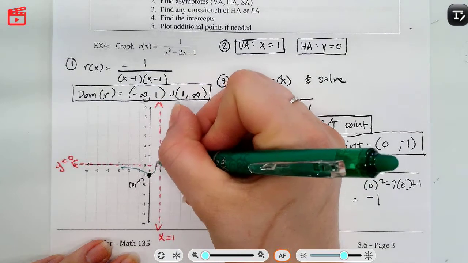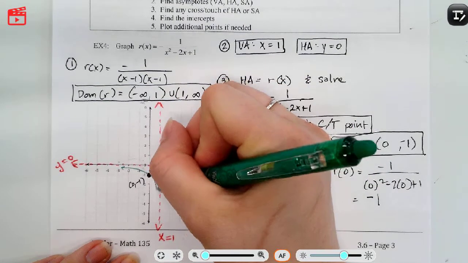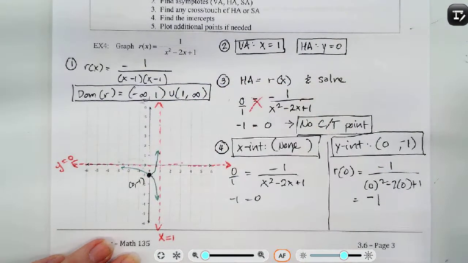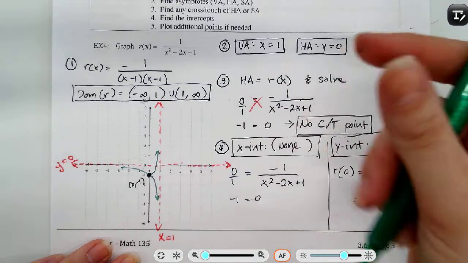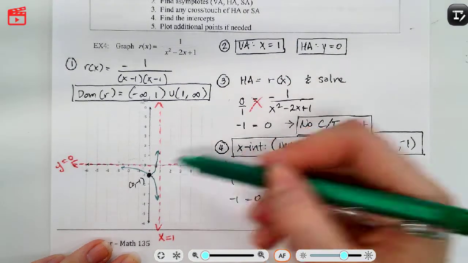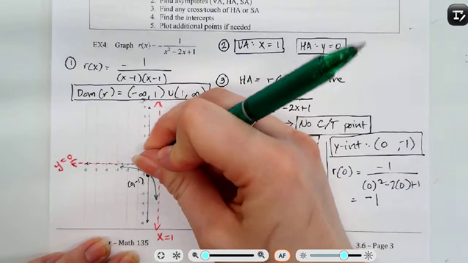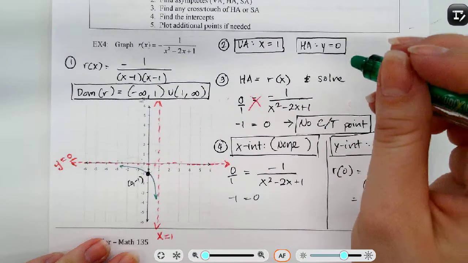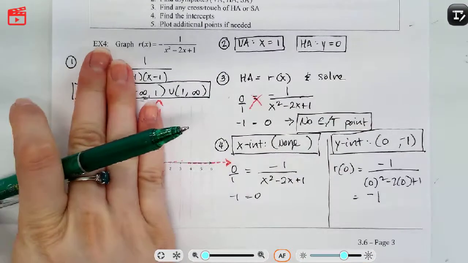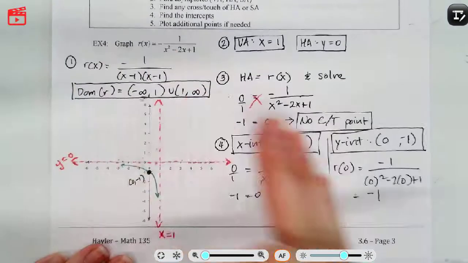On the right side of our dot, we have two options. We can go up, cross, and follow the asymptote, or go down and follow the asymptote. I know it has to be the bottom one because I don't have a cross touch point. There's no way I could have crossed my asymptote. And that's how we did that side. So that was the one branch of my vertical asymptote. Let's check the other side.